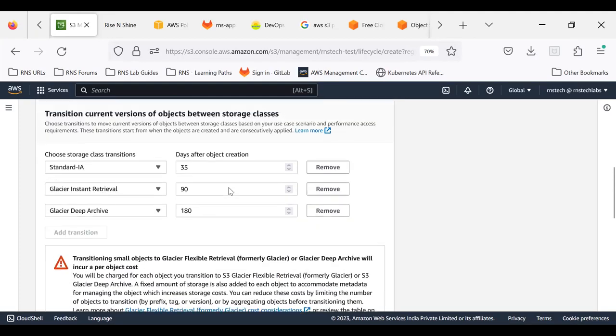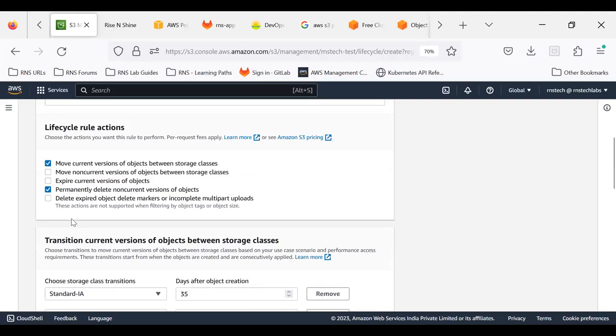So like this, on the basis of the requirement: current versions, non-current versions, moving from one class to another class, or permanently deleting the non-current versions of objects, or deleting expired object delete markers, or incomplete multipart uploads.